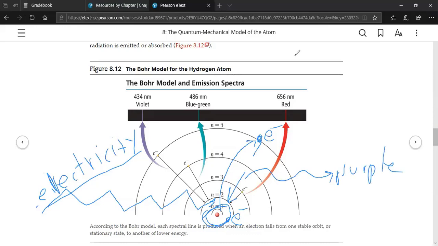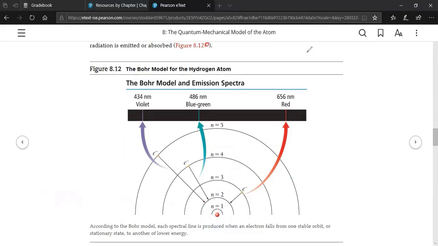But a different atom might have its electron bumped up just to level 3, and when it drops back down, it would emit red light. So you have all these different transitions going on as the electricity is bumping into all of the atoms of the hydrogen that are there. And that's how those lamps work. That's how fluorescent lamps work too.